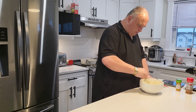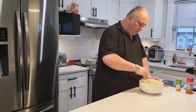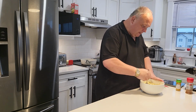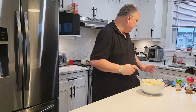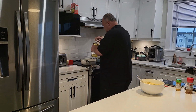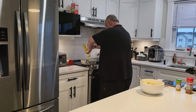Actually, while I'm doing that, the next thing I've got to do is heat the oil up. You can either do these in a deep fryer. I don't have a deep fat fryer, so what I'm going to do is heat up about 5 centimeters in height of oil in my pan here. So I'm just going to pour this in now.